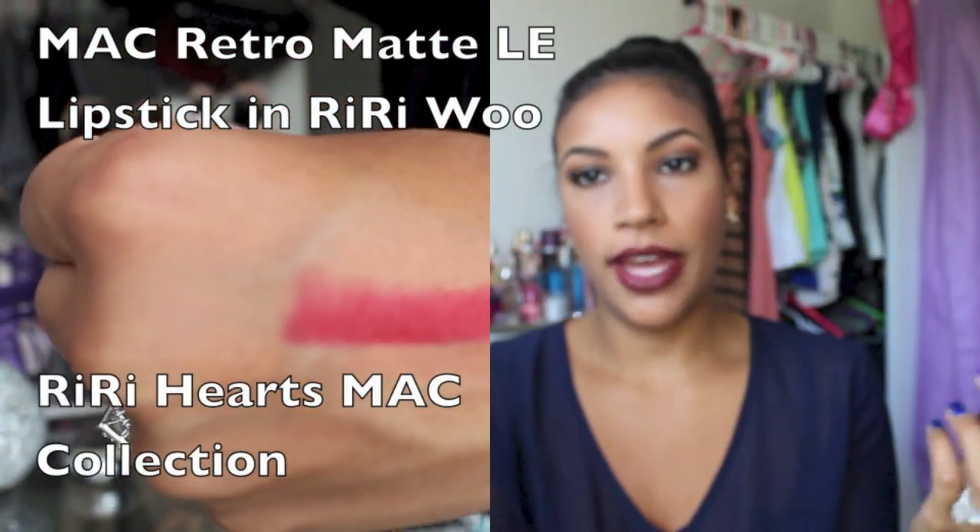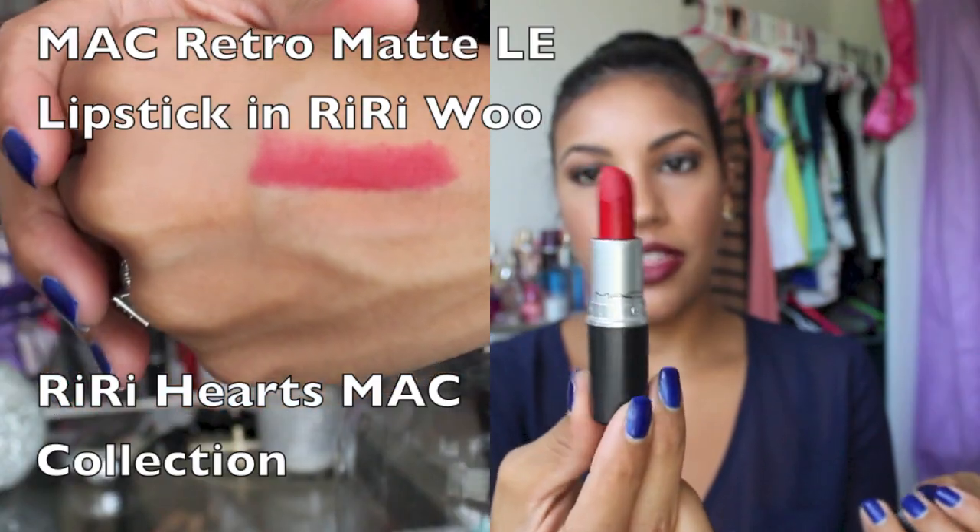Red lips carry through every season. I do like a bit of a darker red lip for fall, and berry is a very pretty color. I wanted to show some of my favorite reds for fall. Even though this is limited edition, I'm going to throw it in — it's the RiRiWu Retro Matte Lipstick, and it's such a pretty red. I think it's going to be great in the fall. And if you didn't catch RiRiWu, you can get RubyWu — it's in stores all the time and they're pretty much the same color.